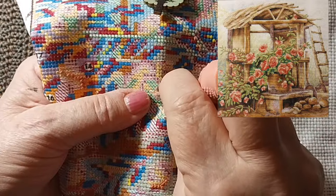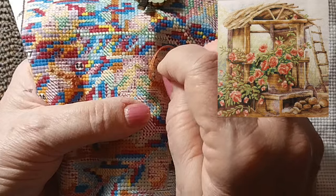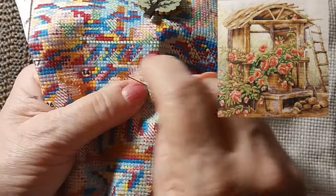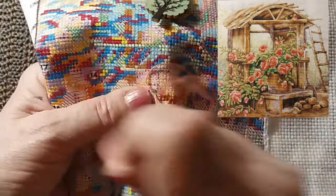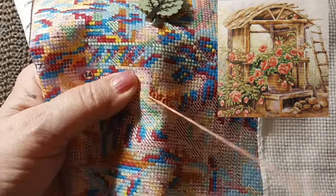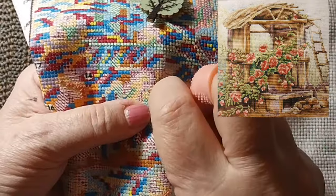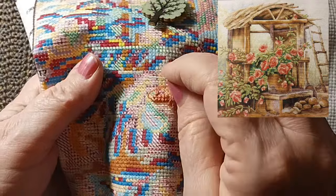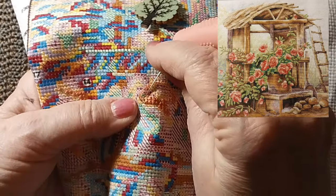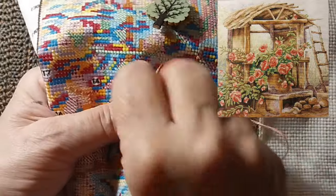Well, at least it shows up on the canvas where I'm stitching that other thread. Boy, it was so light. It was about a shade off of this yellow that you see there. So I'm trying to get colors that actually show up when I'm stitching so we can see where we've been. Unlike the other day with that purple, it all just kind of melded right in, didn't it? But the symbols seem to be clear, except for those light ones. So I just stitch everything around it, and then I'll do that one color last, just because it brings it out and makes it far easier to see what you're working on.